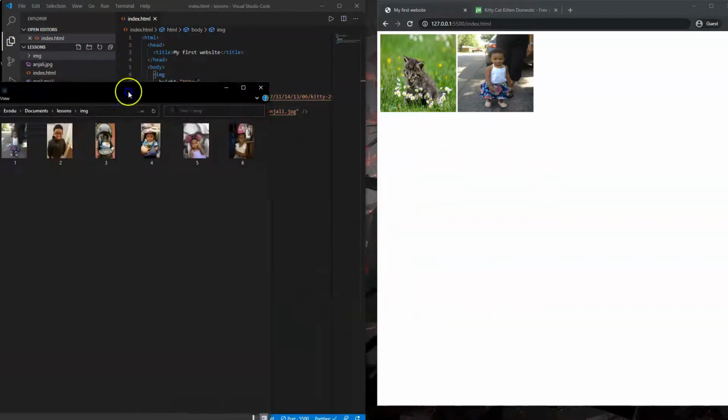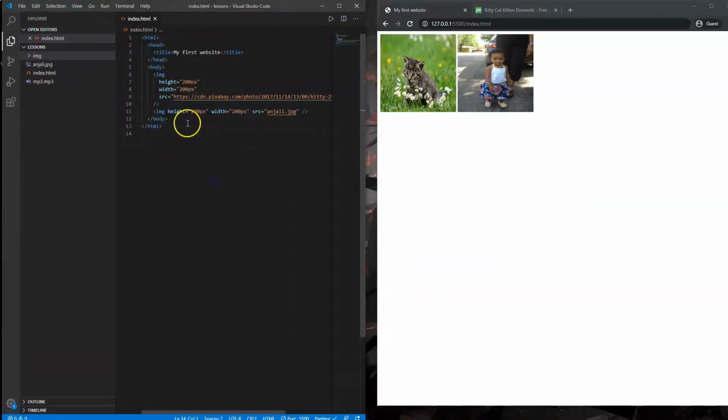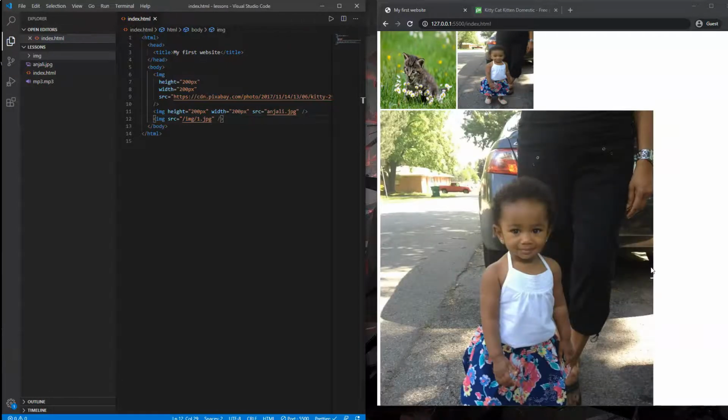So when you're using that, you would type it as img, source, and then you would just put a slash for the folder, and then you can pick out whatever image you want from that folder. So there's that JPEG and save.